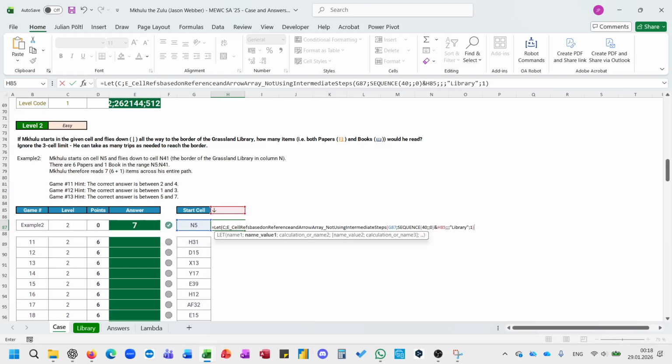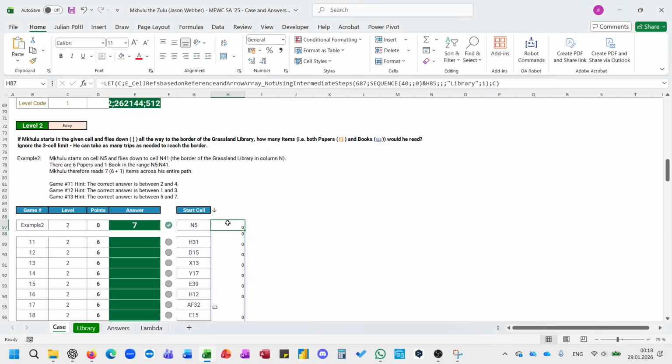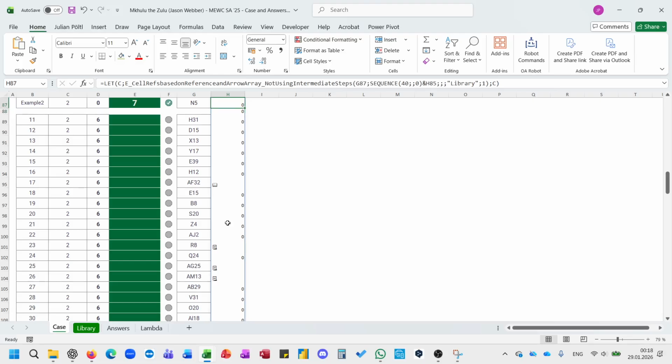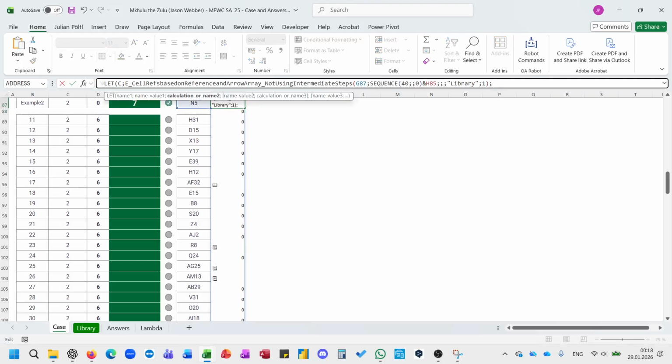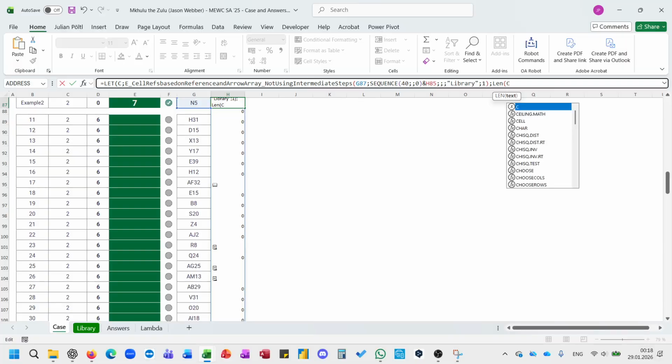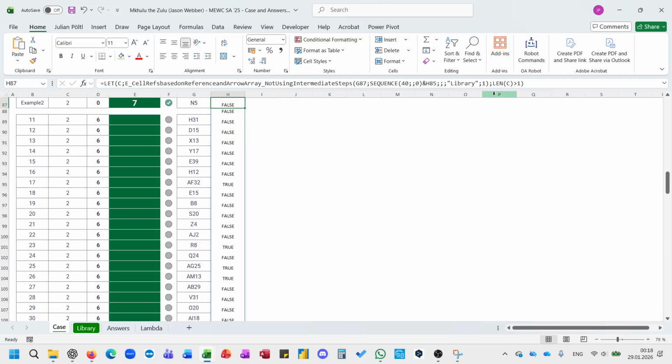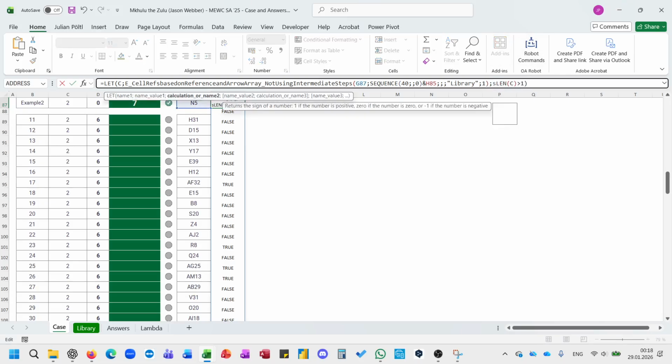INDIRECT, yes, and see. And now I simply can say LEN of c larger than 1 and SUM, minus minus.